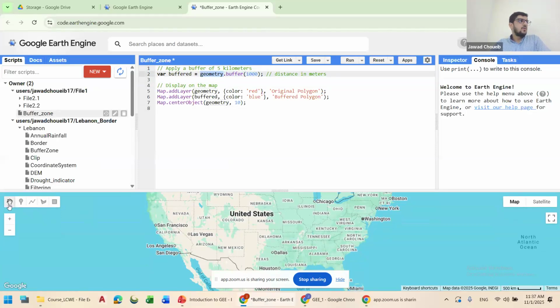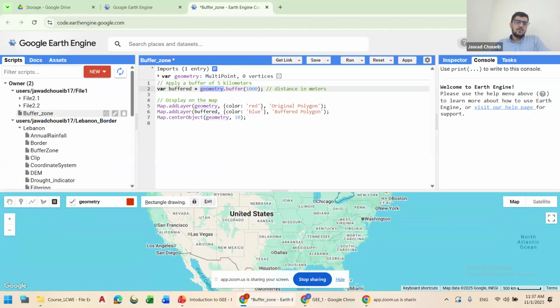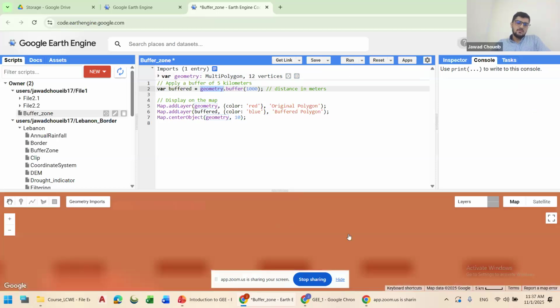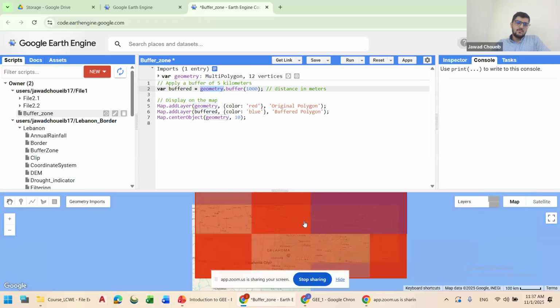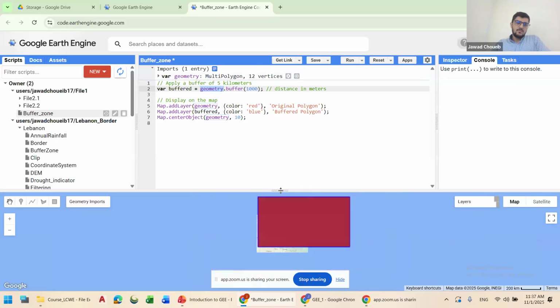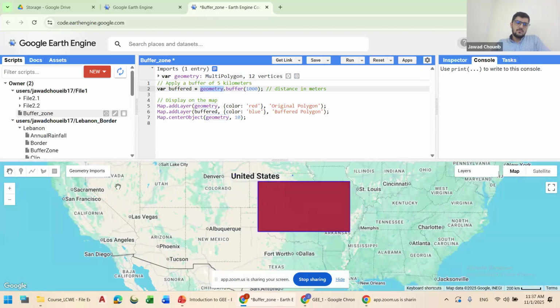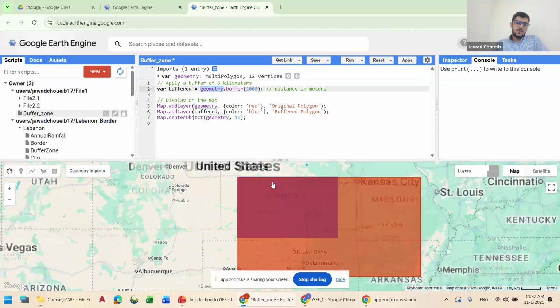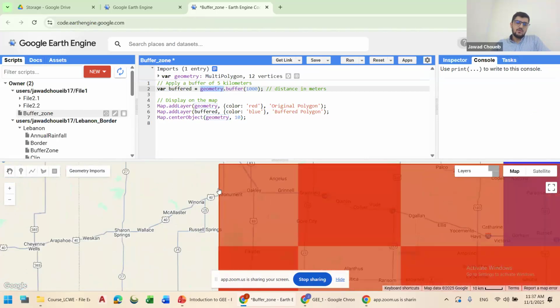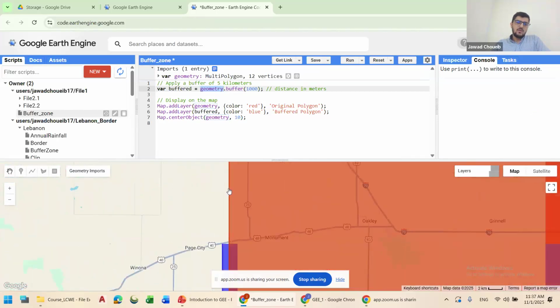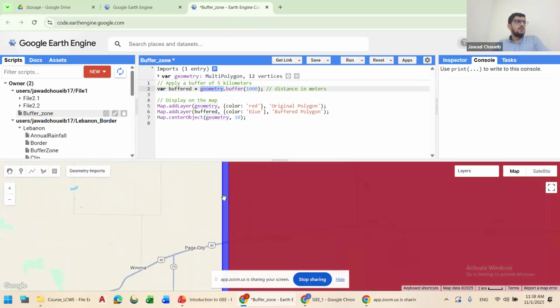So we can use the drawing tools, select a rectangle, for example, and draw a rectangle here. This is the same name, geometry and geometry, and now click on run. When you click on run, this is the buffer zone in blue of 5 kilometers.